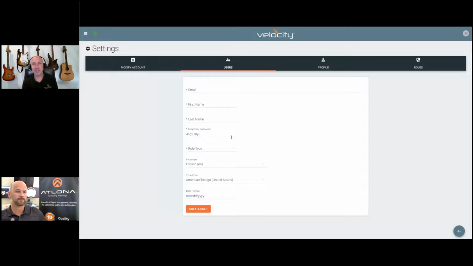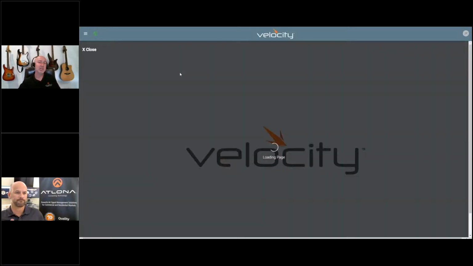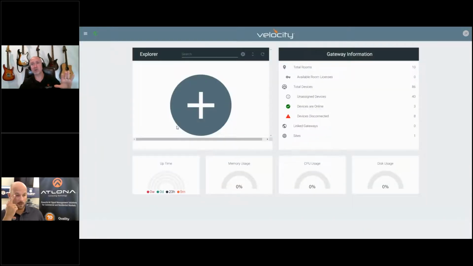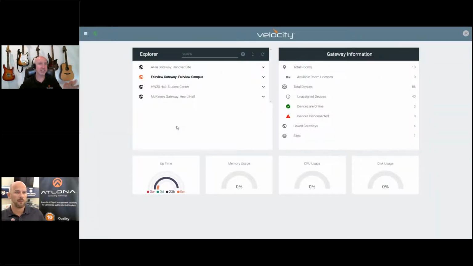Now, that being said, if I'm a user and I'm a university professor and I'm using my own personal device, what that will actually do is give me the ability to store a cookie on my personal device so that I do not have to log in every time unless I cleared the cookies on my device. So again, very easy and flexible to access that secured login page. The QR code is going to stay the exact same for all the users. It's going to be the exact same for everyone.